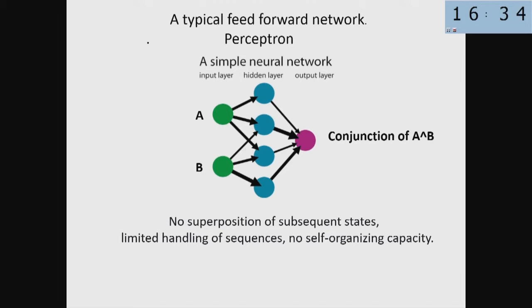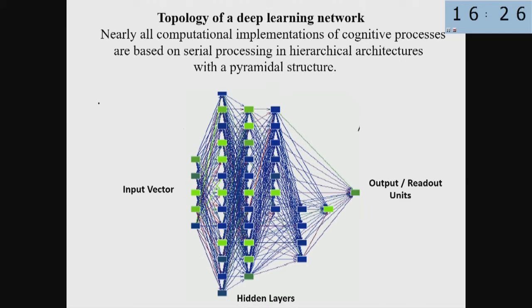This is essentially the strategy that is used by all the deep learning convolutional networks. It's just scaled up. There are many more layers, up to 100 or so. And what one does is one shows these networks at the input layer an activity vector, a pattern, and then adjusts through a very artificial computational algorithm called backpropagation algorithm the weight distributions of these feed-forward connections until one gets at the output layer a one-to-one correspondence between the activity of a unit and an input pattern. And this learning process requires a huge number of iterations, millions of iterations, before the network can really classify properly a particular input pattern by the activity of a particular output unit.